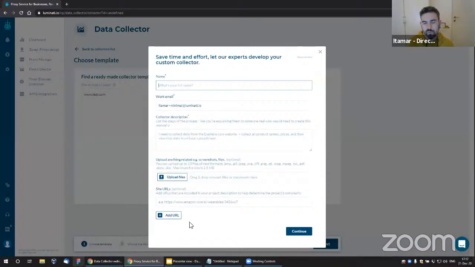So fill up the form, 2 pages, it's supposed to be super easy, we need a little bit of context about what you want to get, what is the description of the collector, maybe files, a print screen of what you want to get exactly, and then the account manager will contact you back and tell you how much time it's going to take us to build.